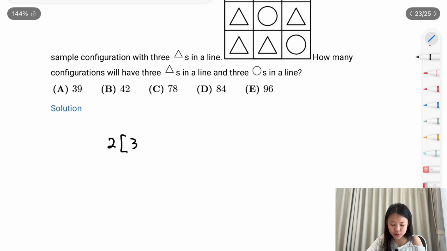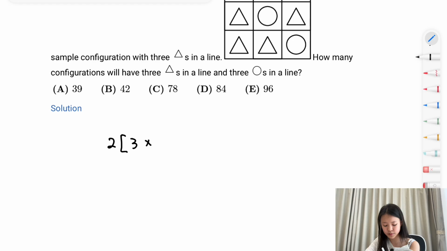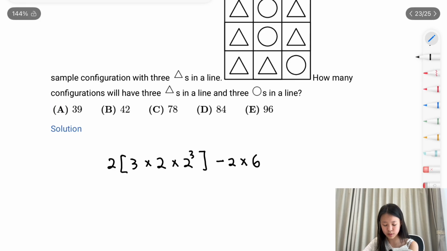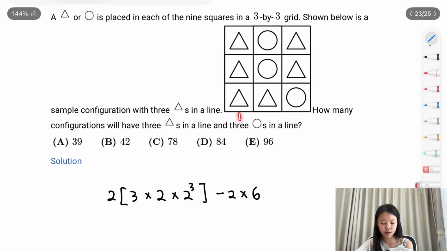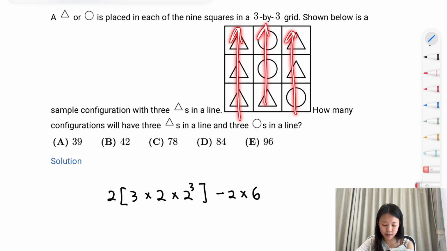So then you first choose which line is going to be the random line. And so that means you have 3 choices of that. Then you choose which of the 2 other lines are going to be the square or the triangle. So that's 2 ways. And then you randomize the 3rd line. And to subtract the number of overlapping ways, you subtract 2, which is either triangle or square, and you multiply that by 6. And the reason you have 6 is because there are 6 different lines in which the randomized line could be already seen before. So that's 3 ways vertically and then 3 ways horizontally.